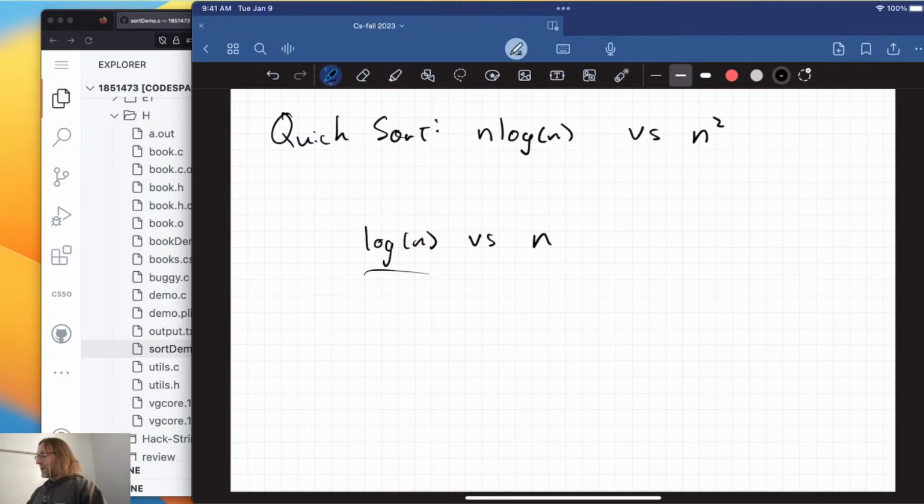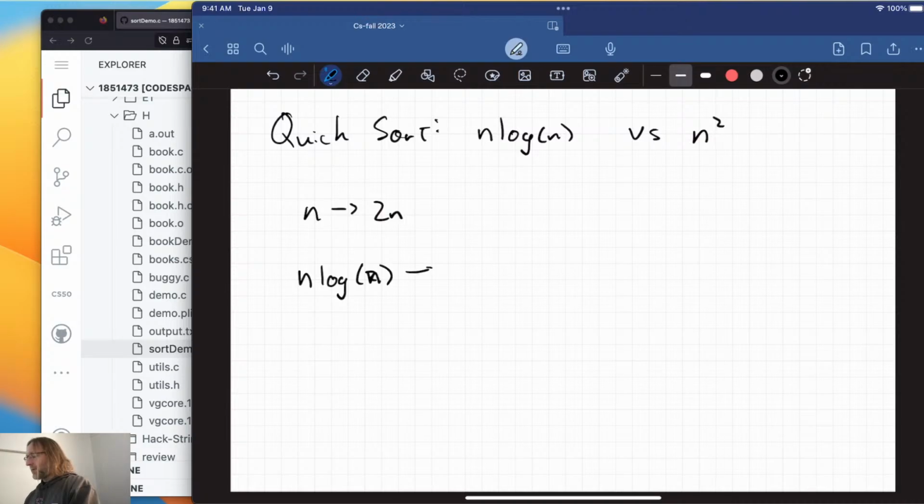Okay? Let's look at it from an algebraic perspective. Right? So if I go from n to 2n, I'm doubling the input size. And if my performance is n log n, then what is my new performance going to be? It's going to be 2n log of 2n.